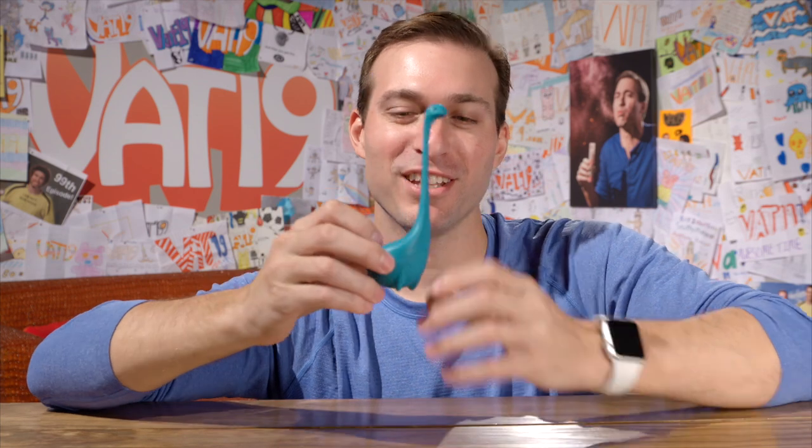Next table product — this is Nessie, the tea infuser. Love this guy — it looks like the Loch Ness Monster. I just happen to have some loose leaf tea here, also available at VAT19. Let me load her up and drop Nessie in, then let that steep for a minute or two. While I'm waiting for Nessie to steep, I thought I'd take a quick photo for my Instagram. That turned out pretty good. My tea is ready. Mmm, that smells good — that's some good tea. That's the Nessie tea infuser.